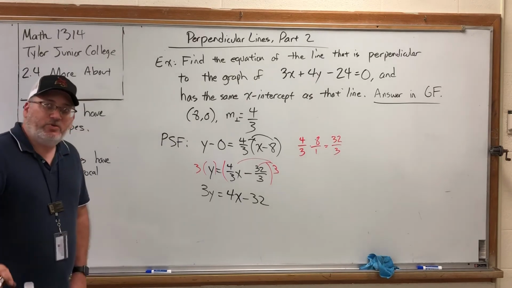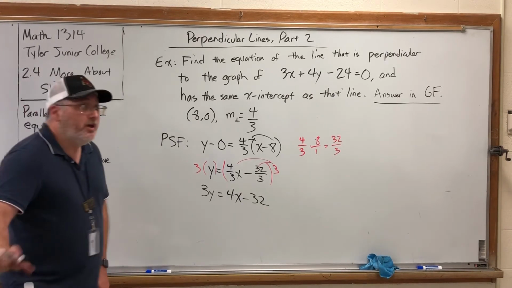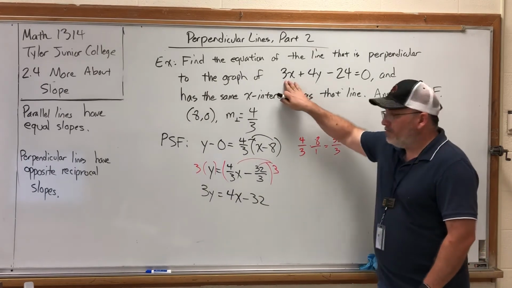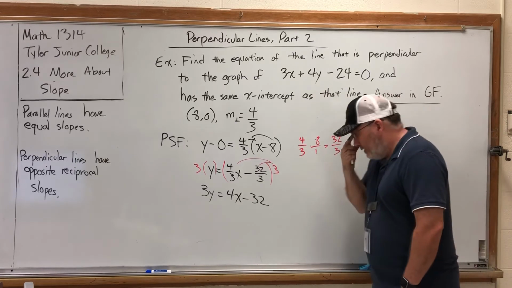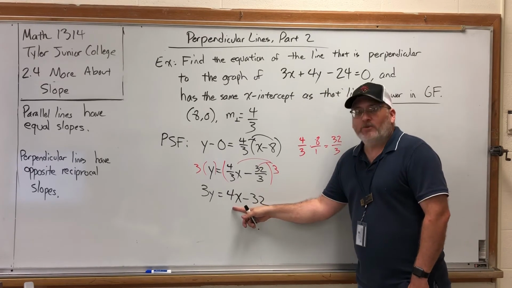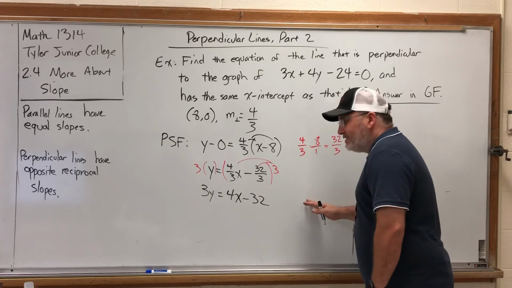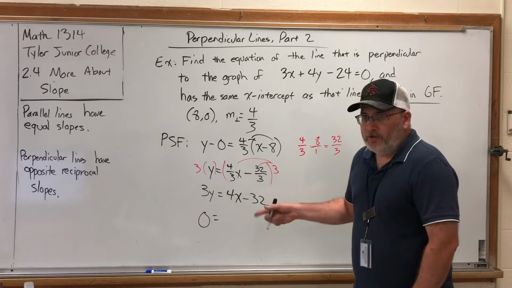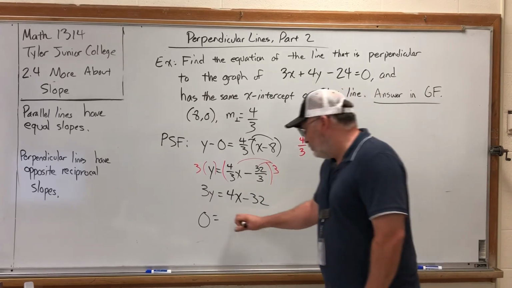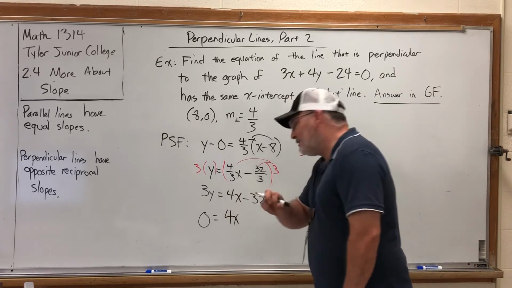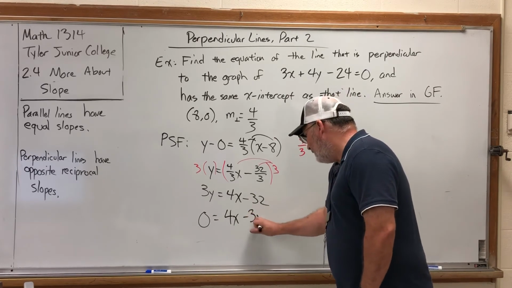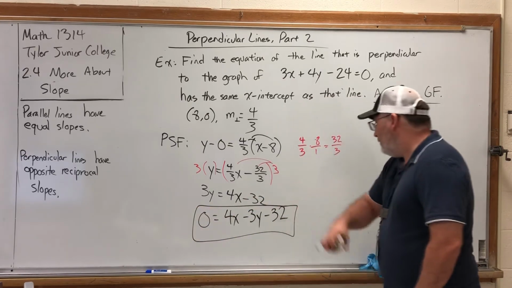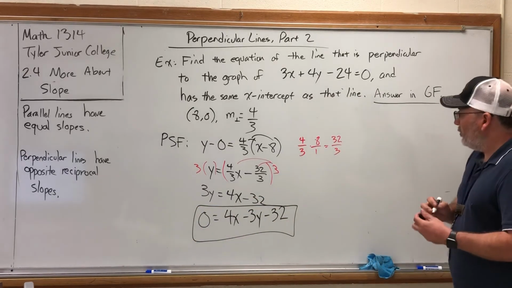And now to get this equal to 0, I need to move everything to one side. But remember, in my opinion, part of general form is to make sure that the first term, the x term if you will, is positive. Since this x term is already positive, I'm going to leave it there and put everything on the right side with it. So all I need to do is empty the left side by moving the 3y over, changing its sign, and putting it where it belongs, which is in the middle. So the 4x stays positive, the 3y becomes negative, and the 32 stays negative. And just like that, there's our equation in general form.